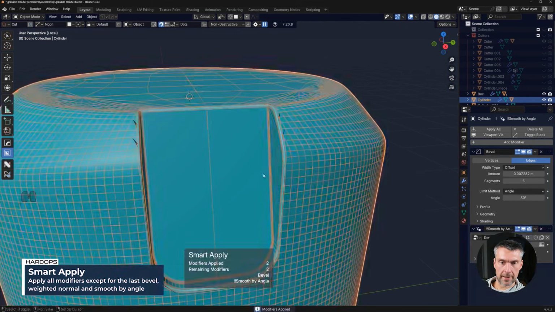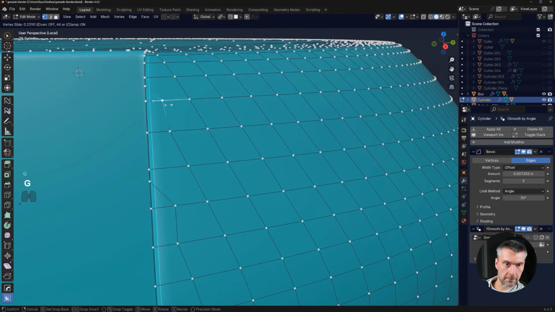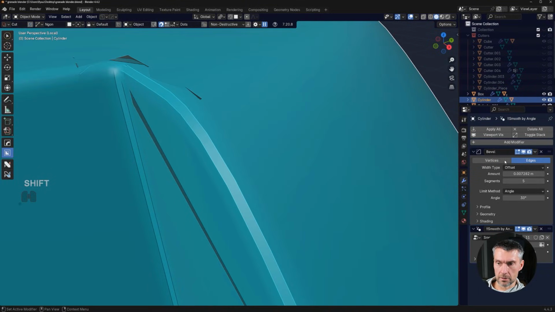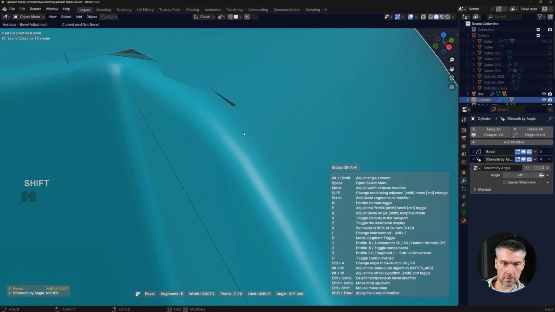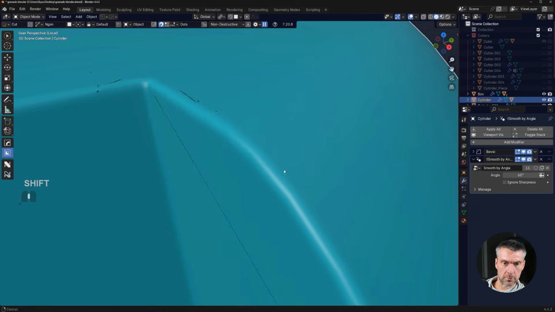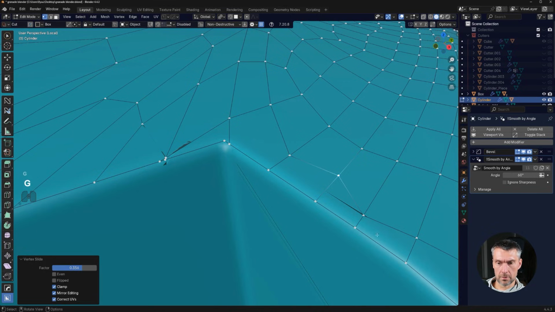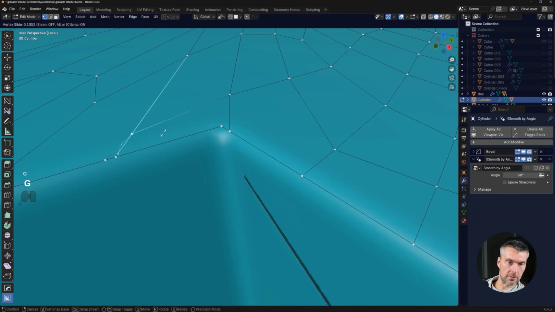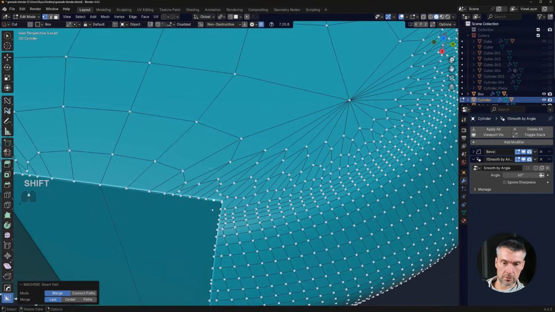So Operation Smart apply, and then we need to fix the topology, right? So, you know, GG, and all that, right? This bevel needs fixing. So let me just see this. It's overshooting here. There we go. It's just simply too big. Cool. Let's grab these and move it away from the bevel, because the bevel is clashing in here. This one is an absolute disaster, so we can just fix it. In fact, this whole middle here could be fixed.